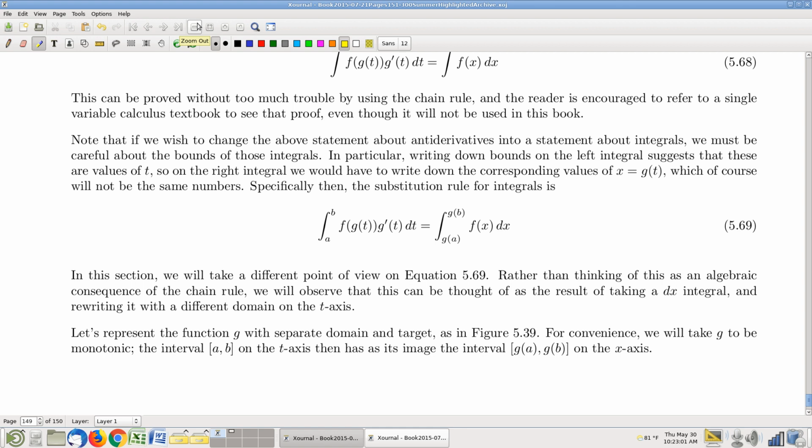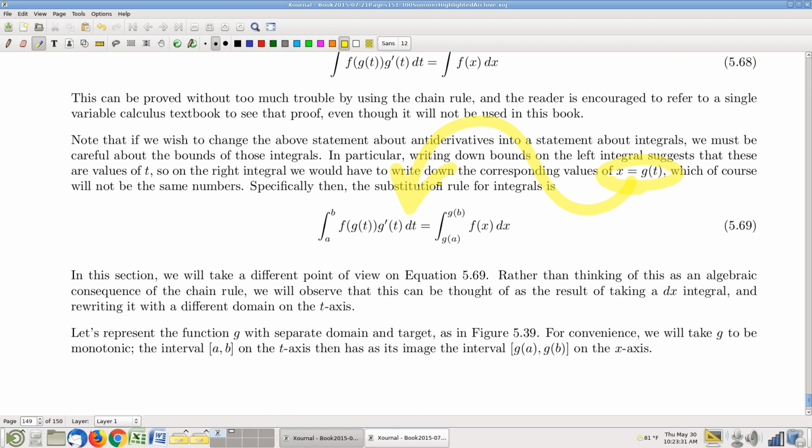And that's exactly what we're going to do. By the way, when we get to change of variables, it's going to be the substitution rule in multivariable integrals. Okay. So here's the idea. We're going to view this function that was just an algebraic device here. Right? Algebraically speaking, if I were to say x is g of t, then algebra, scribble, and then I can rewrite this as that, right?